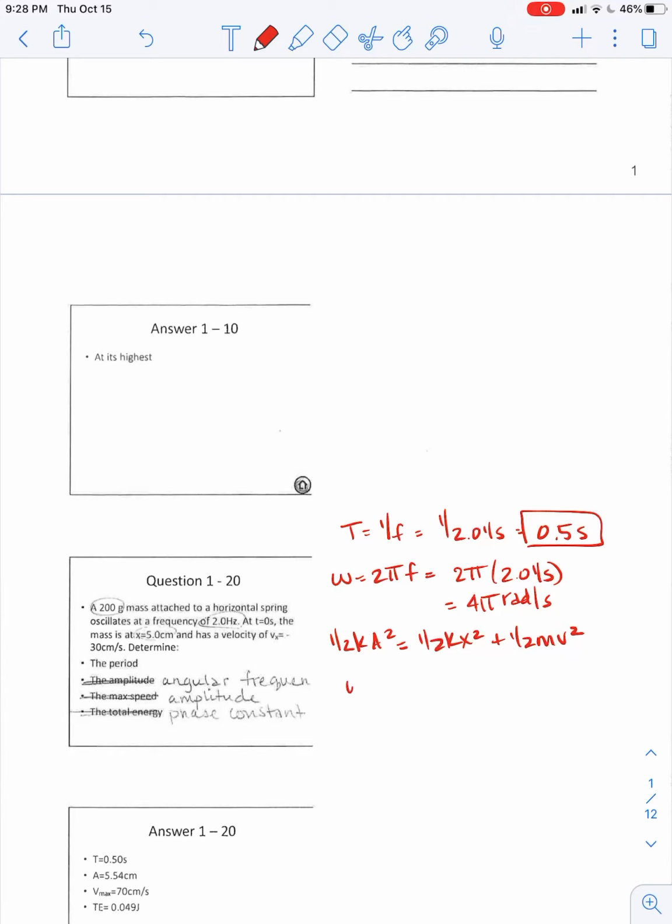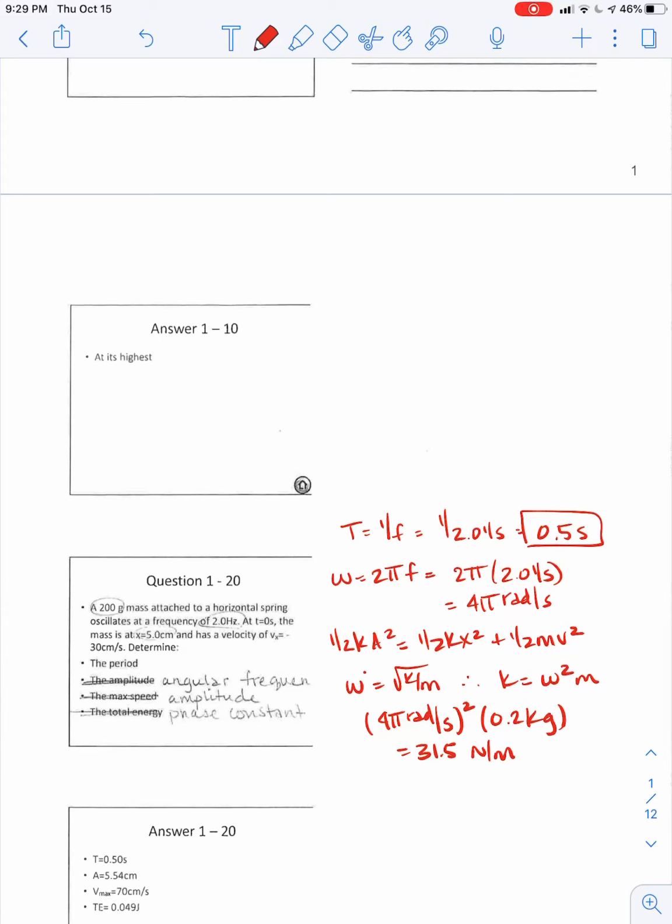Okay, so one of the equations that you have for K on your equation sheet was like this. Angular velocity is equal to the square root of K divided by M. So if you rearrange to solve for K, that would give you angular velocity squared times mass. So if you plug in your angular velocity squared times the mass, which do we have? Oh yeah, the mass is 0.2 kilograms. Sorry. Anyway, that ends up being 31.5 newtons per meter.